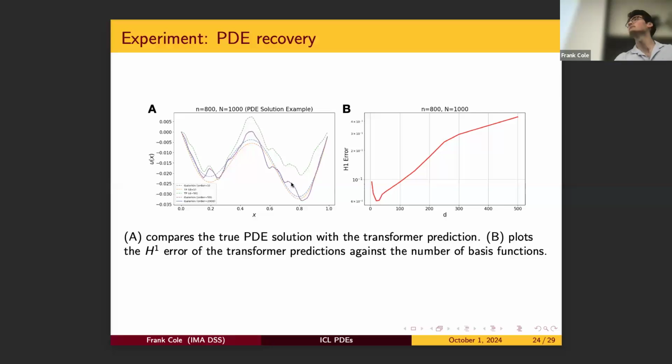Did the optimal D change much when we ran this on different PDEs? Was it usually kind of in that sort of lower area? Yeah, that's a good question. We didn't check what the optimal D was for every coefficient, but it would probably depend on how smooth the coefficients are. Depending on how strong the high frequency components of the true solution are, that's going to determine where the optimal D is.